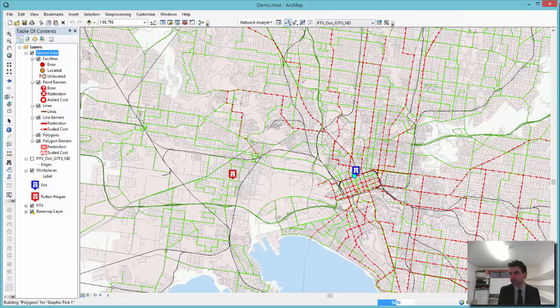So it's just crunching that service area. Again, I could have chosen generalized, but for me, I really want to see right down to the street level where I can actually walk. People always say it takes them 45 minutes to get to work, and it's like, no, it doesn't. It takes you 10 minutes to get to the station, you've got to wait another 10 minutes for the train, then it takes you 40 minutes to get to the city or wherever. So this really does take into account right from your doorstep to your work doorstep.